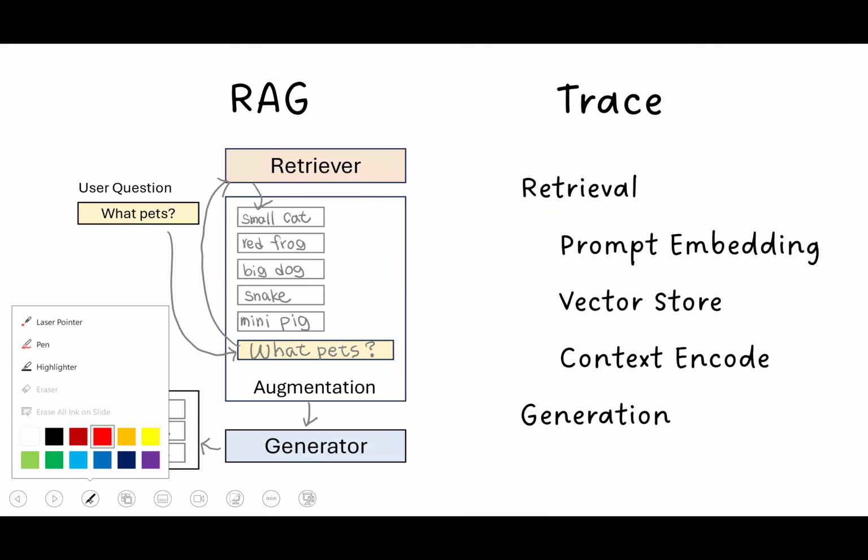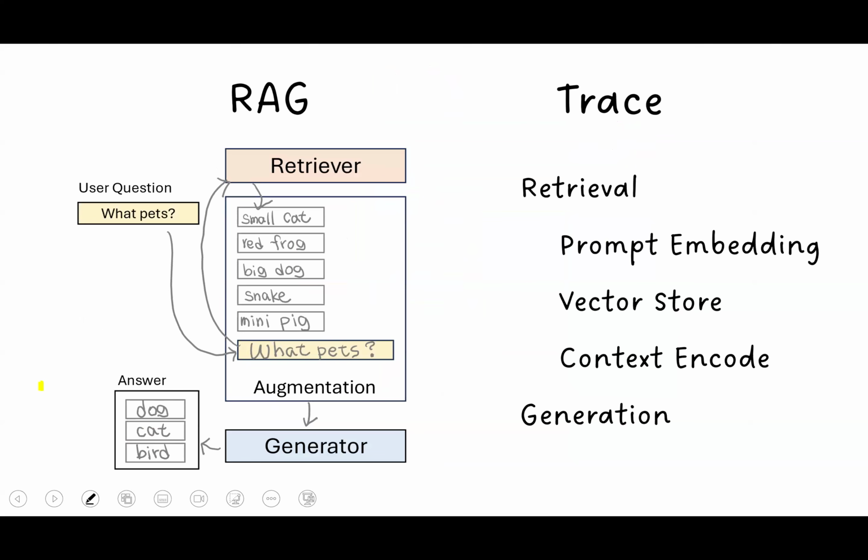That's how I will manually trace. I'm going to use a highlighter and trace this again. We start with the user question, and going down, we would like to do some augmentation. But first, I would like to retrieve this context. So this is retrieval. As I'm doing that, I'm querying a vector database. I would need my question, which is the prompt, to be converted into an embedding vector. This is the prompt embedding step. Then we hit the vector store to get this kind of stuff. Then we augment by encoding the context with augmentation. Eventually we send the whole thing for generation and get some result. So that's the generation. That's how I would manually trace.